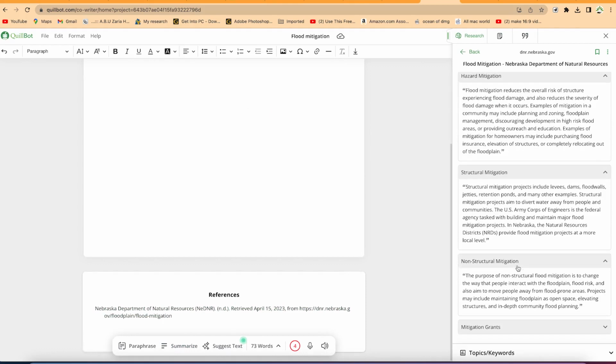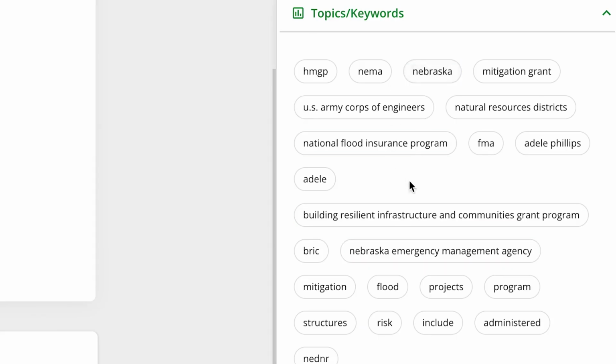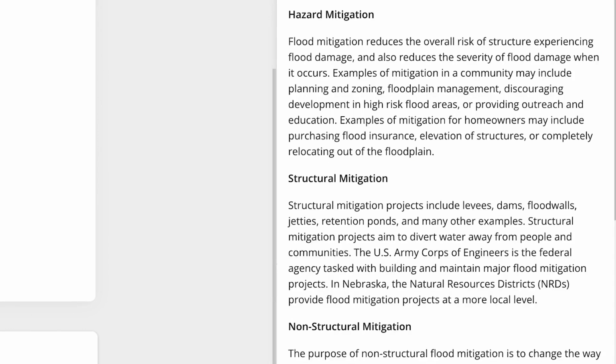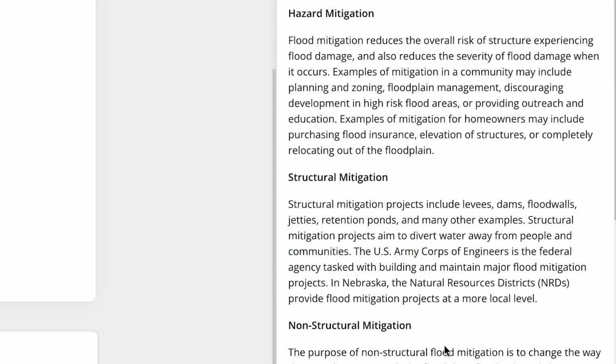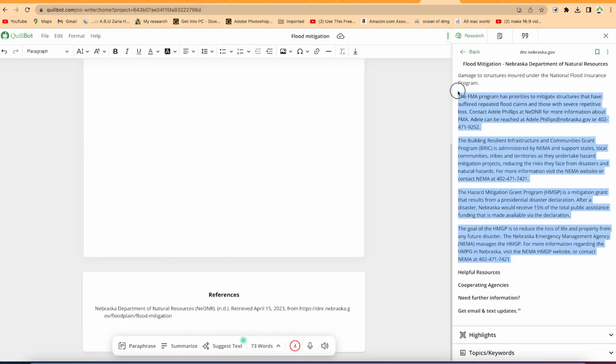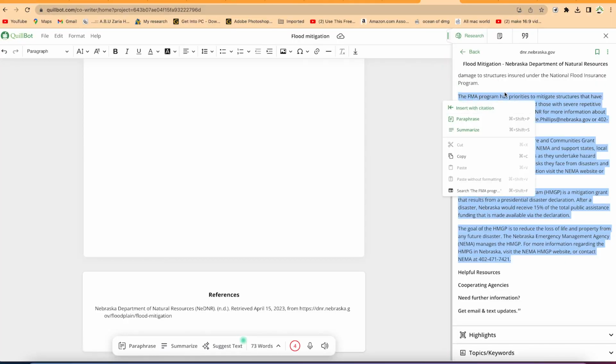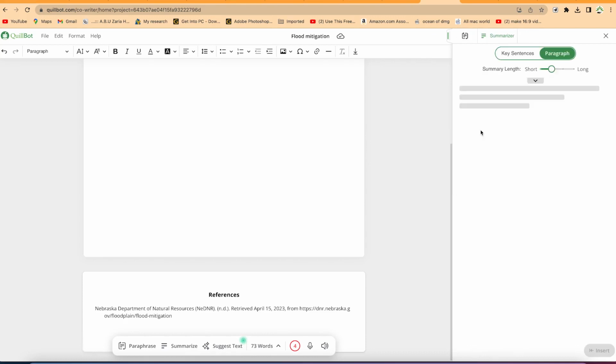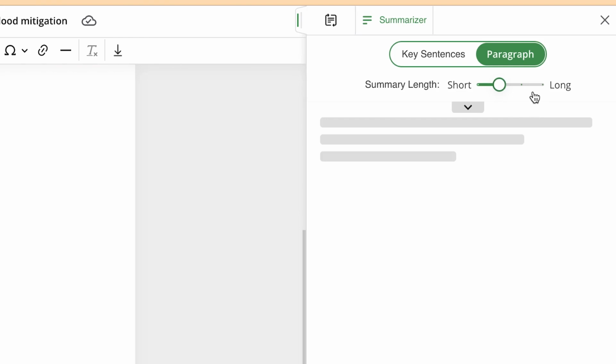This is the full article. These are the highlights. You can check out the keywords. If you want to check out the keywords, you can see keywords, and you can go ahead and make some searches around them. You can see full article. You can just select any section of it, and you can add it directly into your document, or you can select any section and say paraphrase, or say summarize, and it's going to summarize it directly for you. You can indicate the summary length, whether to make it short or to make it longer.